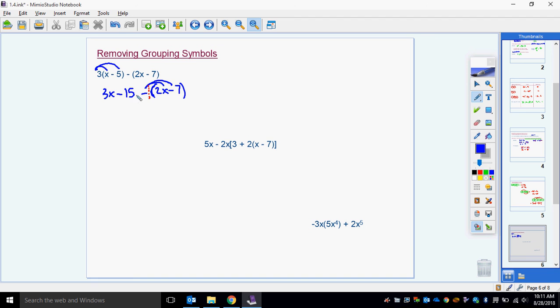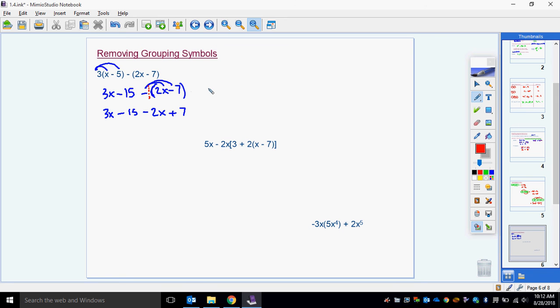So what happens when I distribute a negative, I'm flipping the sign of the terms inside the parentheses. So let's drop down our 3x minus 15. This was a +2x. If I take it times a -1, I get a -2x. And if I take a -1 times a -7 in here, I'm getting a +7. So I've removed all of my parentheses. I've removed the grouping symbols. This step right here, distributing a negative, students go wrong all the time.